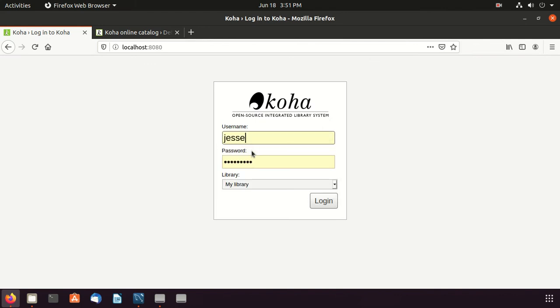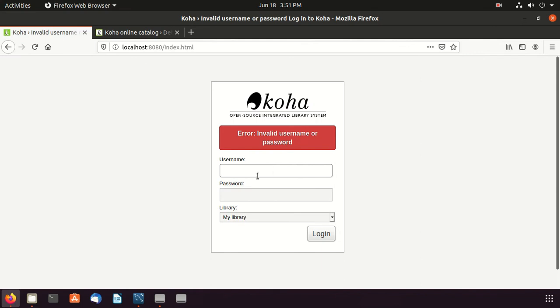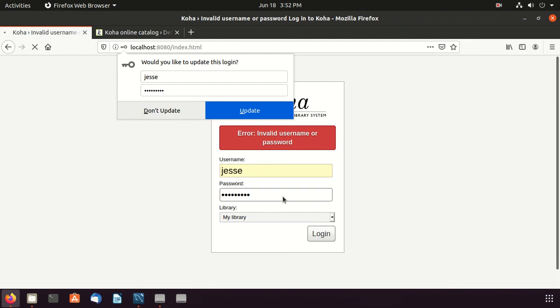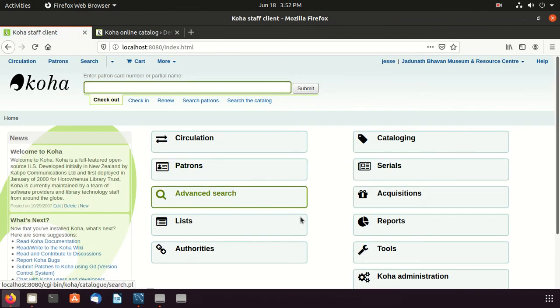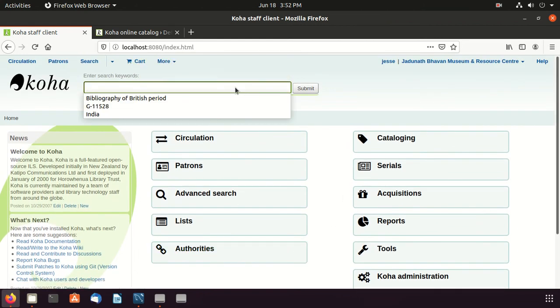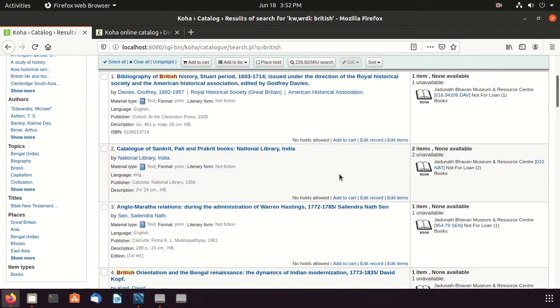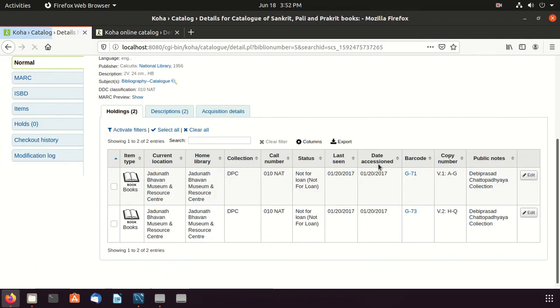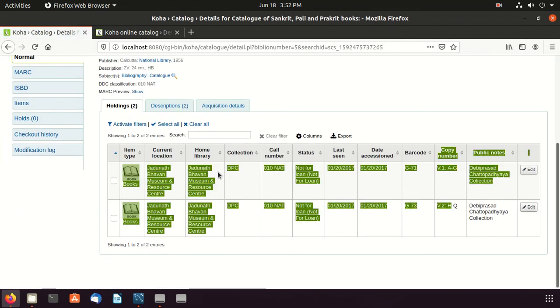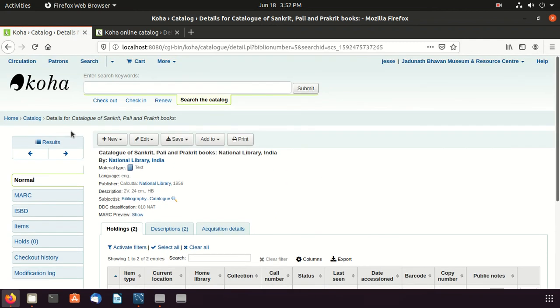Everything is entered correctly into the appropriate fields. Let's go to the admin screen and see if everything is fine in the administration window. Let me just quickly log in with my credentials. Okay, click on login. Okay, so here we are in the staff interface. Let's perform another catalog search with a different keyword. Let's say this time we'll type British and search how many books we have in the catalog with that keyword. Okay, we have that old book which we just searched in the OPAC, and we have these new ones, and yeah, we have everything nice and clean.